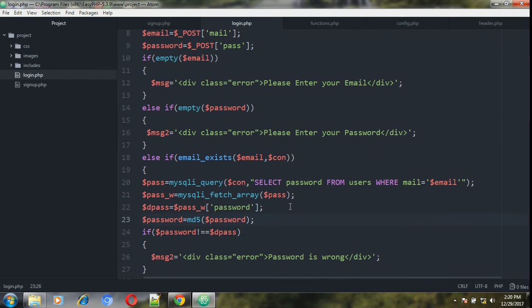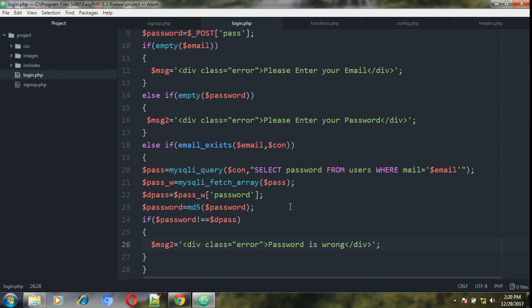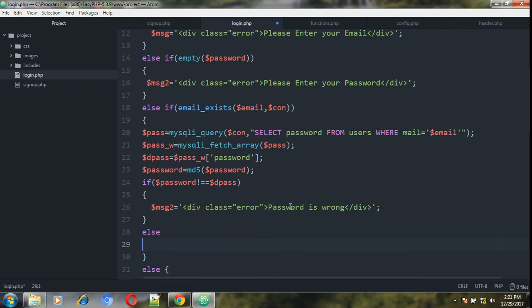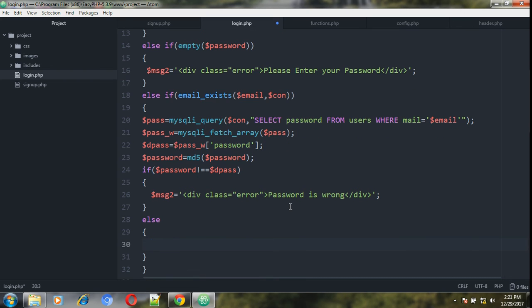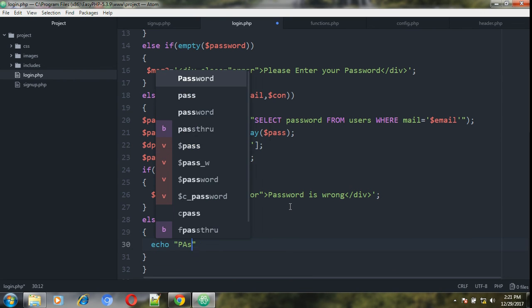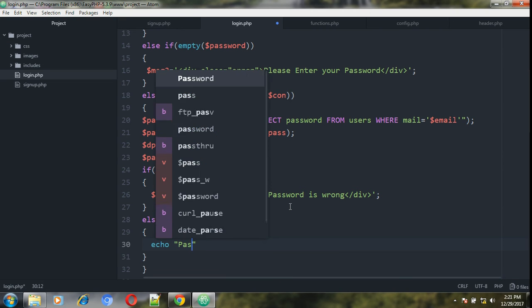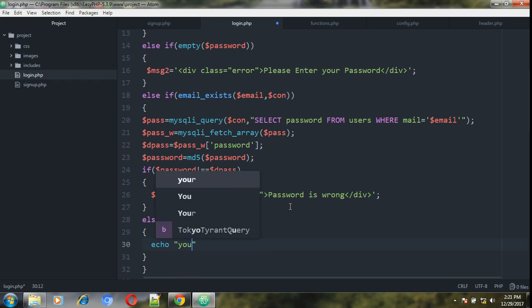Okay, we will echo out a message that you are logged in. It means if the email and the password is right, then we will log in the user.